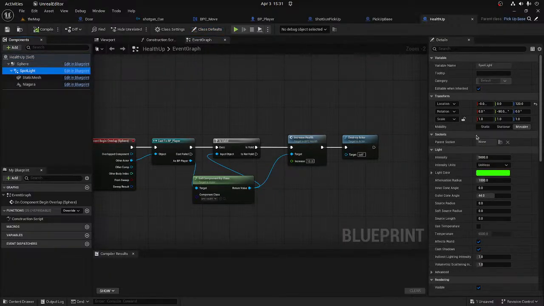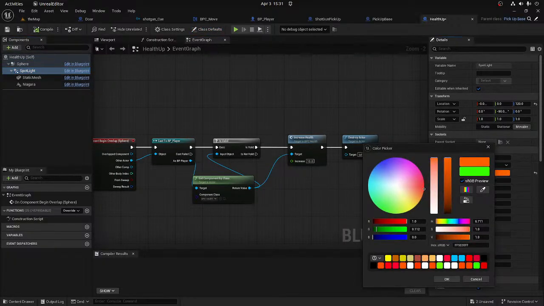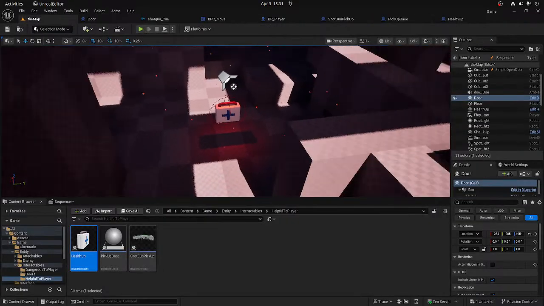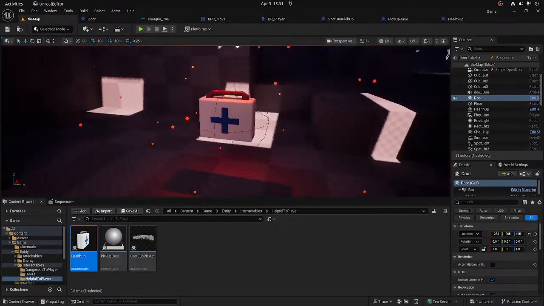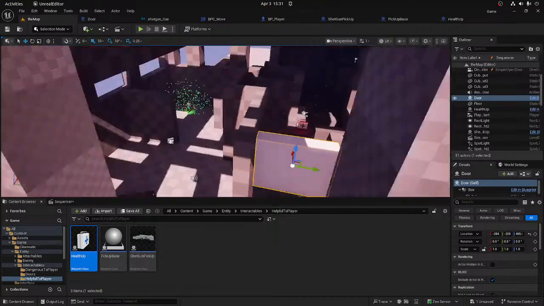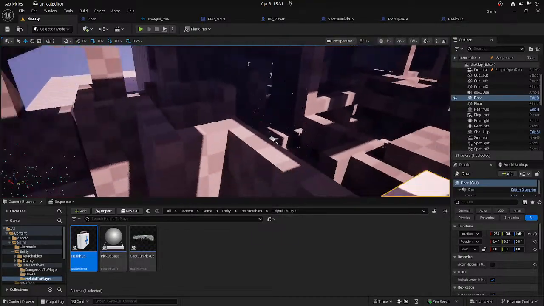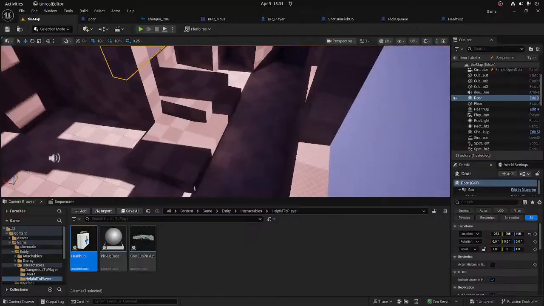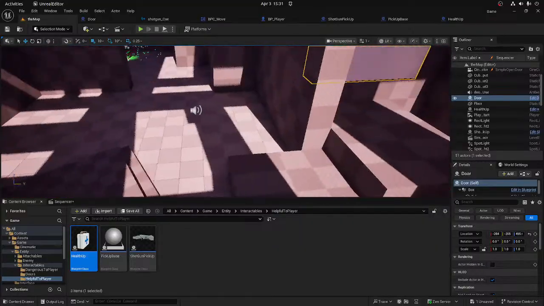But for the Spotlight on this guy, I think a little bit more red light would make just a little bit more sense. It is a Blue Cross, so we are not affecting the Geneva Convention, as surprisingly you can do as being a game developer.